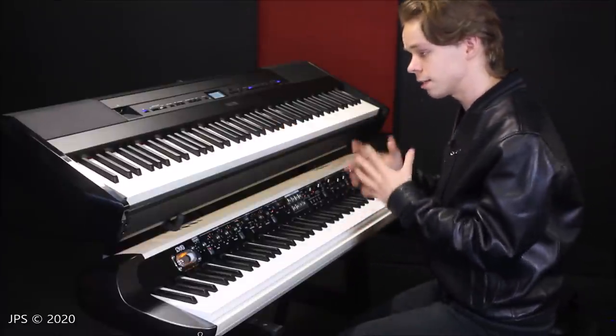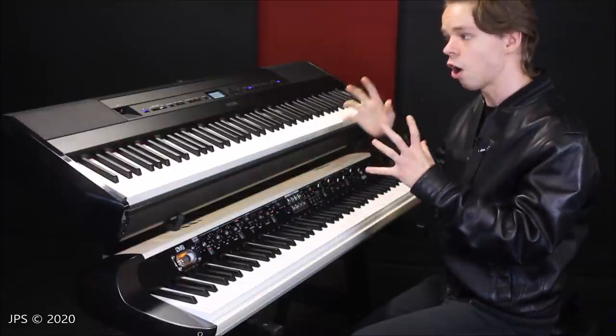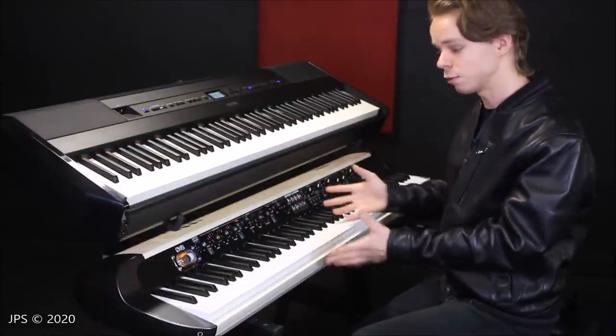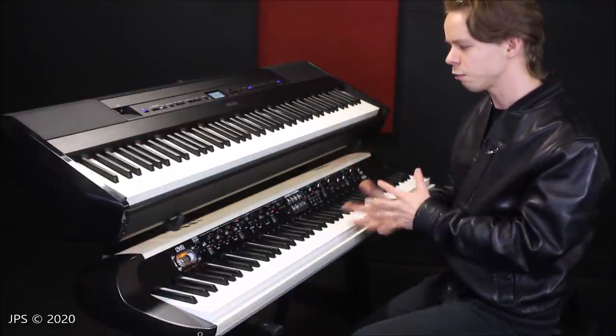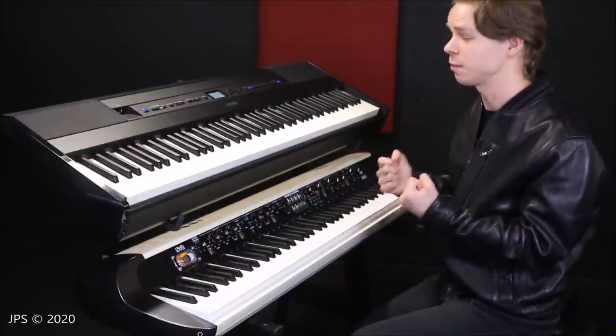However, both of these instruments, while they do have their small weaknesses and their small positives, are absolutely fantastic to play, and I love them both, probably equally, for different things. The SV2 is great for the vintage style sounds, and the Yamaha P515 is phenomenal for the piano type sounds. And honestly, I love them both. I don't really know if I have a favorite. I mean, I guess I like the SV2 more. The SV2 is more fun to play.